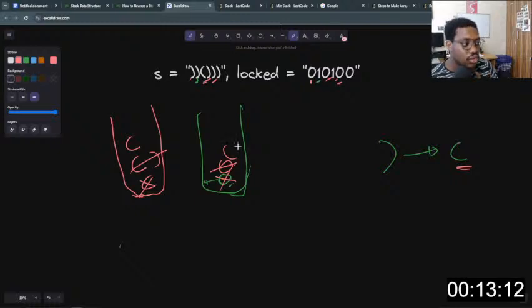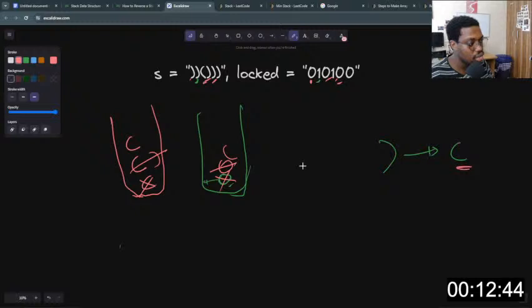When it's 0, it means we can change the direction. Otherwise, we just leave it. But when it's 1, it means we totally can't. That's the most important thing to note, and I'll go ahead and implement this now.